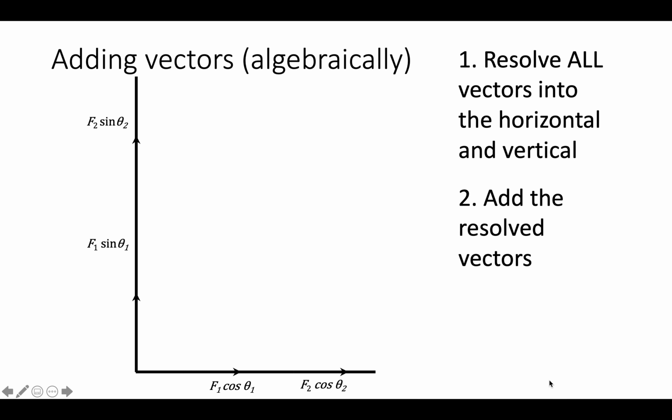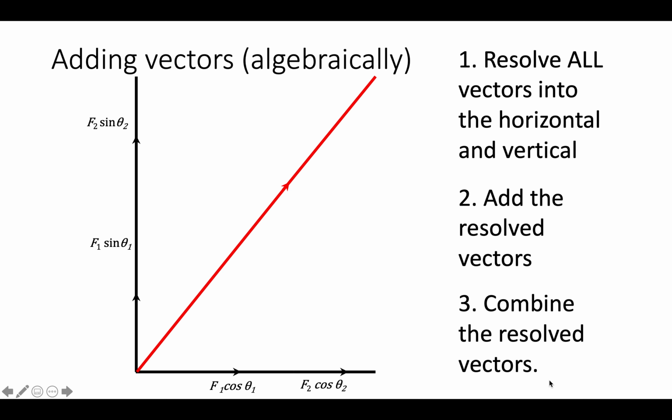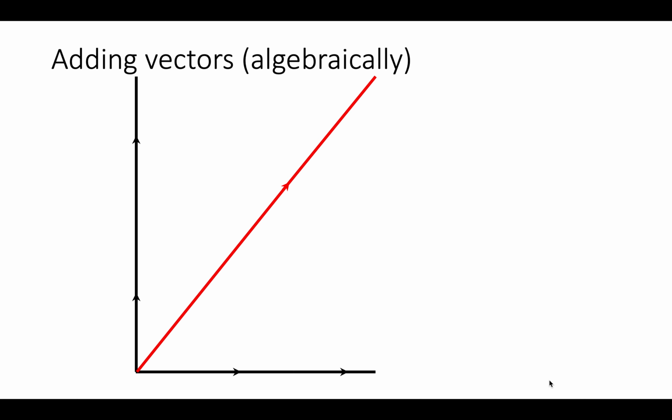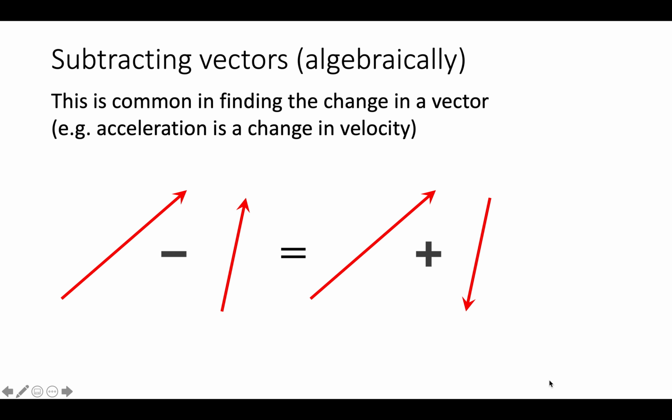So you can add the two components to get one set of right-angled forces, and we've just seen how you can combine those back to a single vector. Again you can use trigonometrical techniques in order to determine both the magnitude, the length of the arrow, using Pythagoras, and the angle using basic trigonometry.